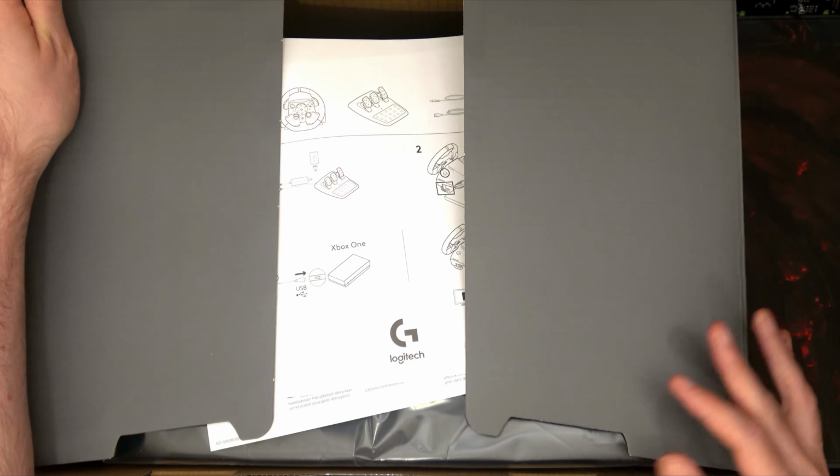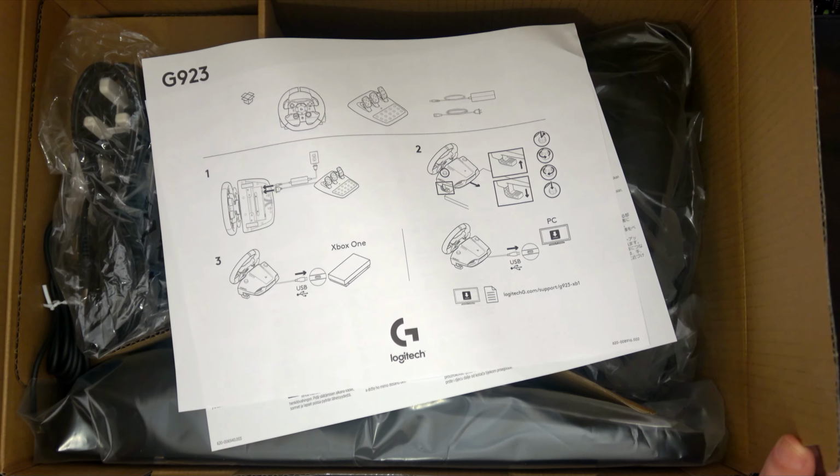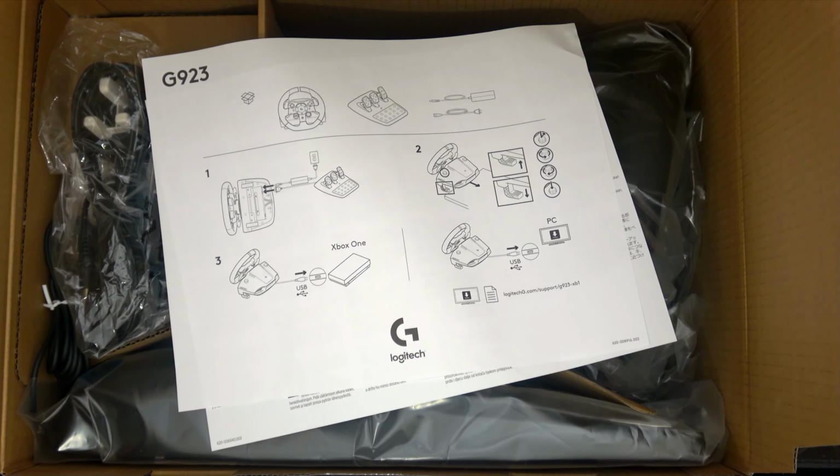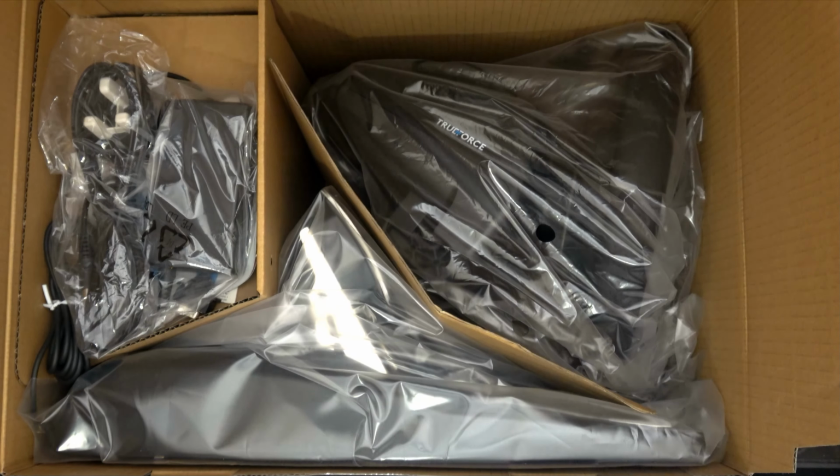So you open it up and you get this bit of paper that tells you what's what, where the plug goes into things, and that's that really with that, apart from my warranty.